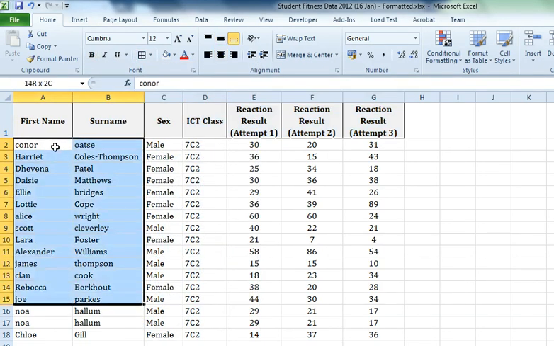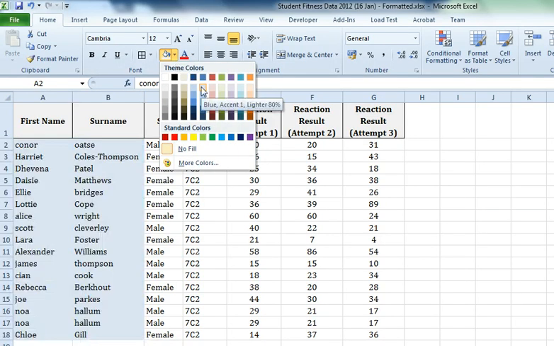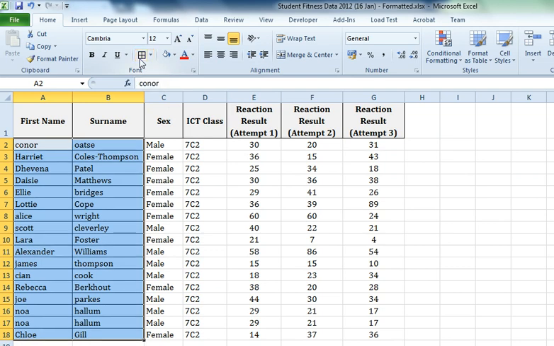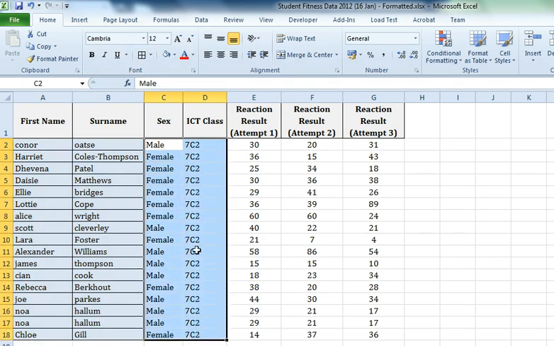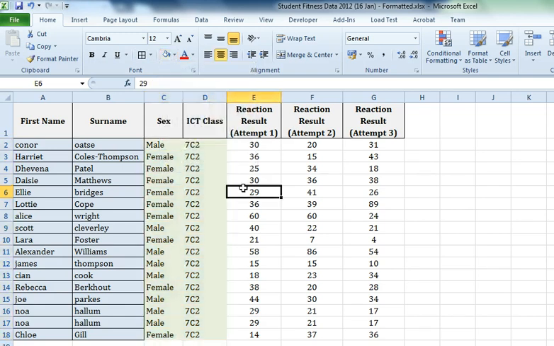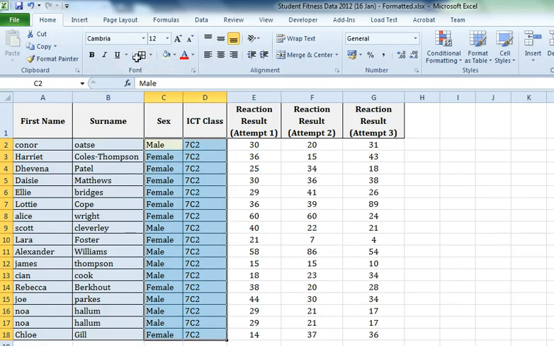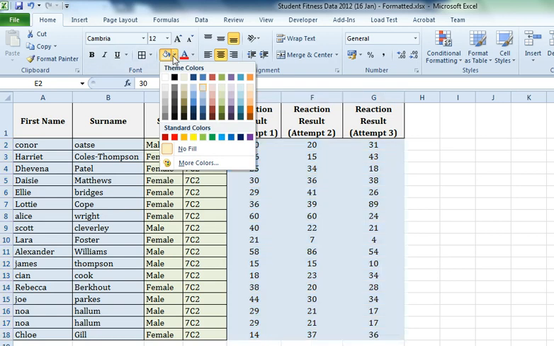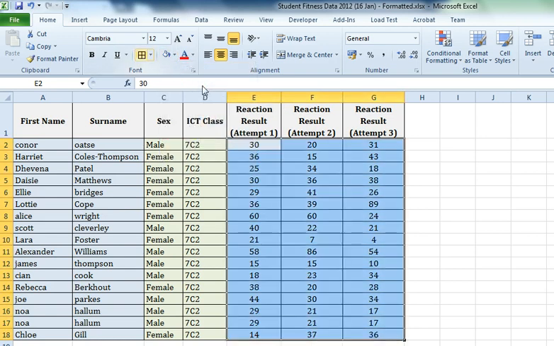So I'll colour in some names, and this is just to make it look good. There's no particular scheme to this, but you could do boys versus girls maybe in different colours. I'll click on the borders. Maybe I'll colour these two columns so that they stand out a bit, and again you lose borders in between. So highlight that data, click borders, and finally I'll colour in the results as well, and we'll go back to some sort of blue there. Okay, so already I think this data is slightly easier to read for the human eye.